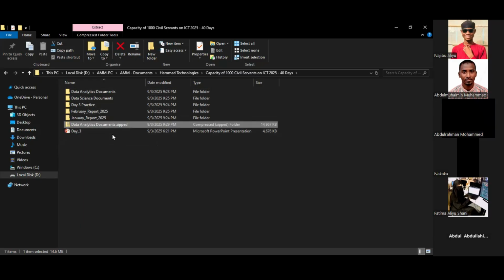So that's how we can archive our files, and it's very important in terms of storage management, organization, and security, because if we like, we can put a password on it, for ease of transfer, or maybe if we are backing up some documents. So I hope you are with me, and it's very important to rename it appropriately so that you can identify the file as a compressed or zipped folder. So let me get back to my presentation and see what we have next.